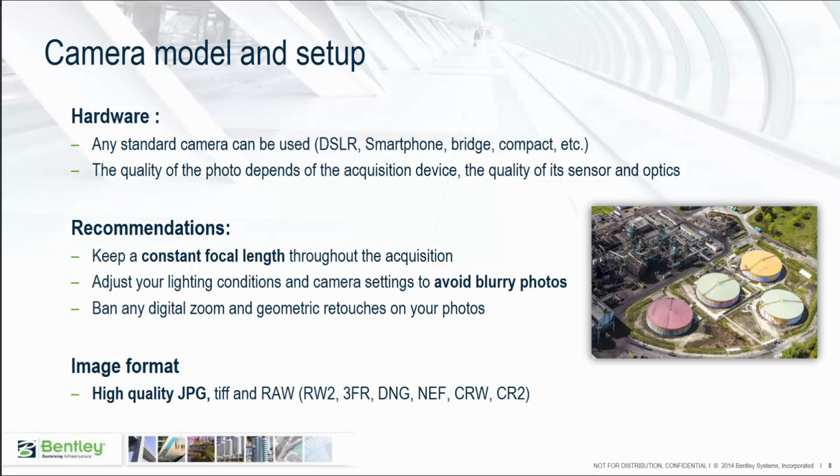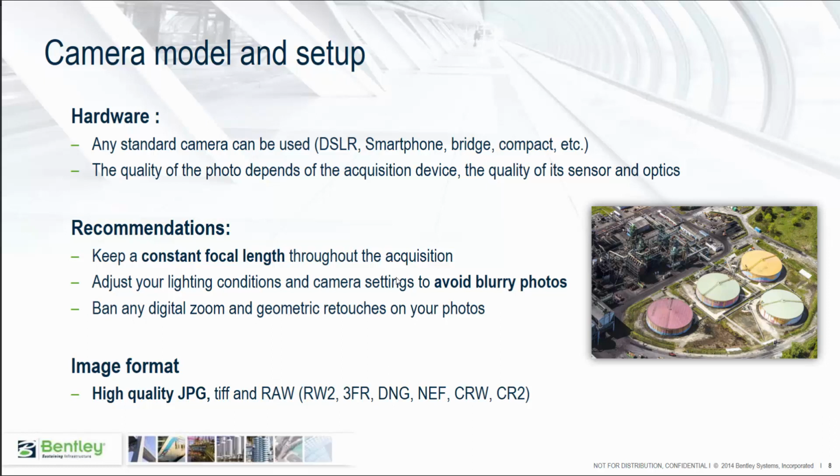Then adjust your lighting condition and camera settings to avoid blurry photos. This is quite obvious, but it's really important. A quality camera will be able to deal better with challenging light conditions, so getting a good camera model is always better. Then ban any digital zoom and geometric retouches on your photos, as this will break the camera calibration model and probably fail your processing.